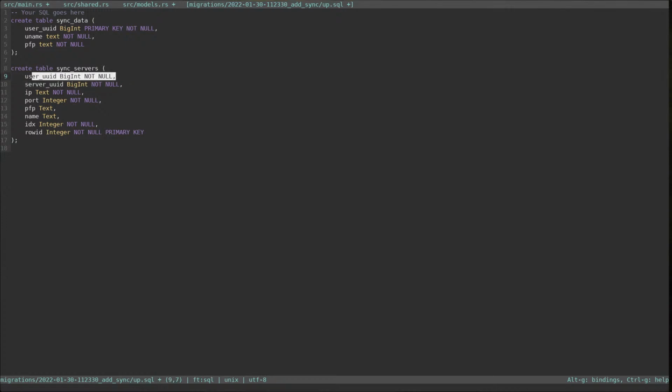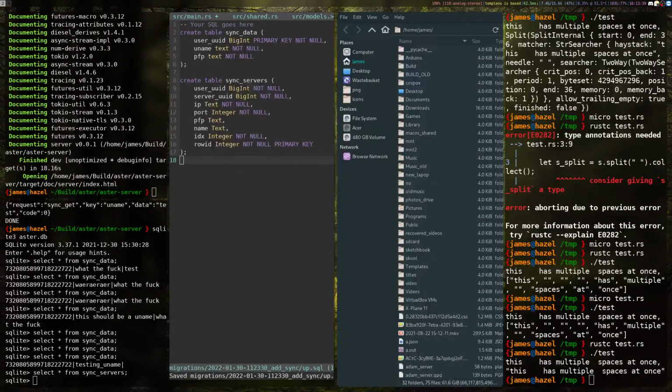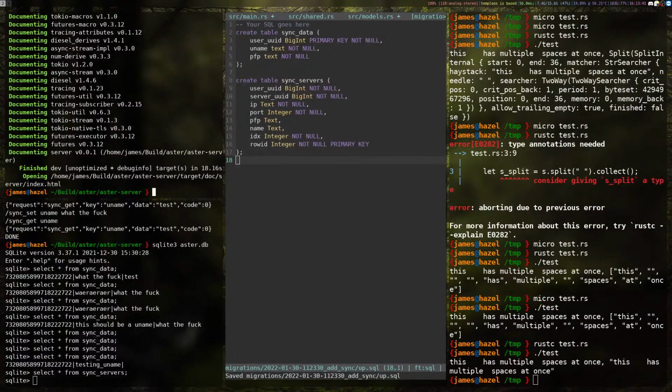This user UUID is the current server's UUID, and server UUID is the server's UUID. No, the user's UUID on the other server. Oh god, this is getting confusing. Okay, so I need that, and then I need to rerun the migration, of course.